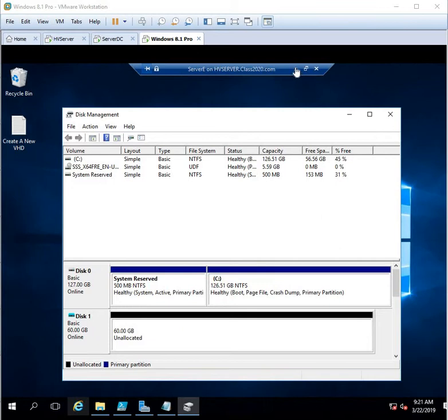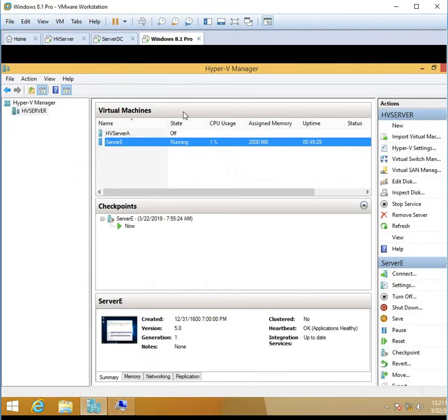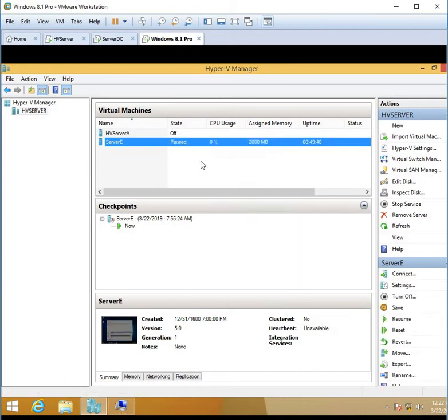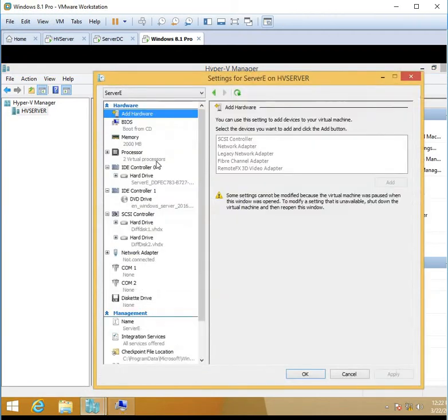Okay, now I'm going to show you how, on server E, I will create differencing disks. I'm going to pause the machine. I'm going to go over into the server E settings.